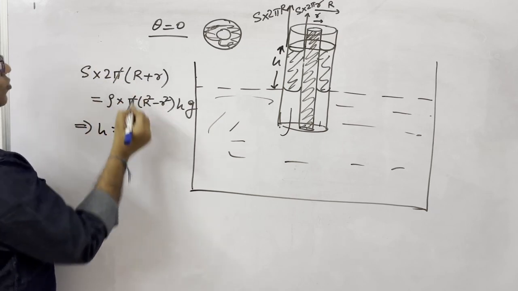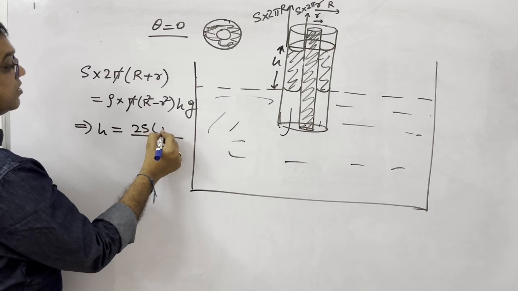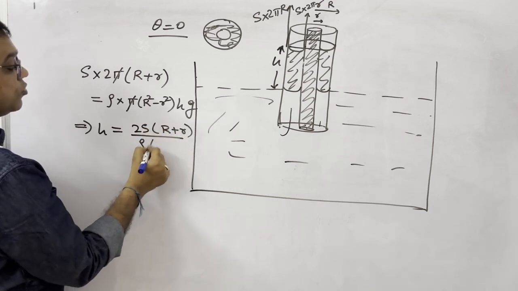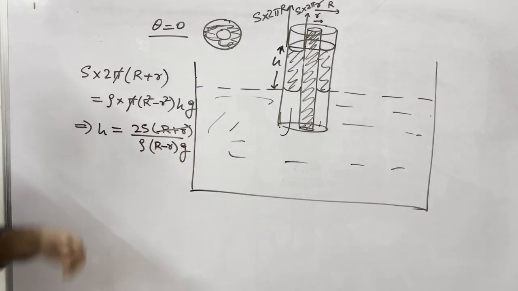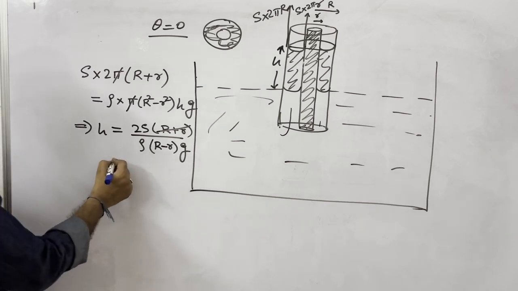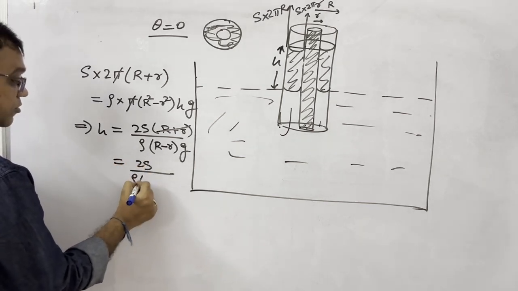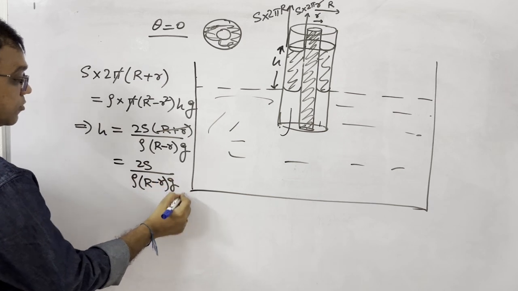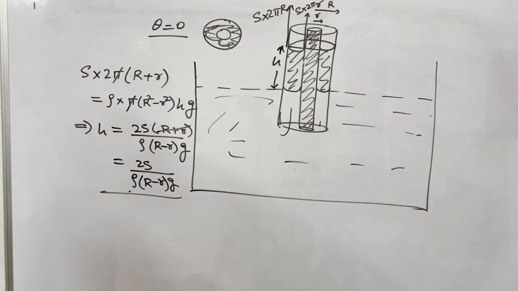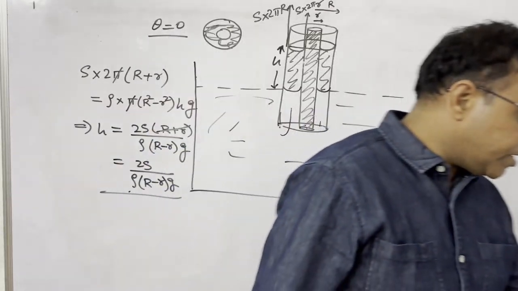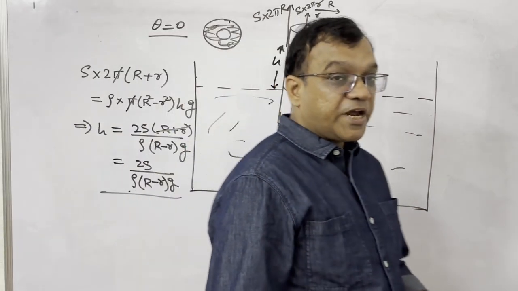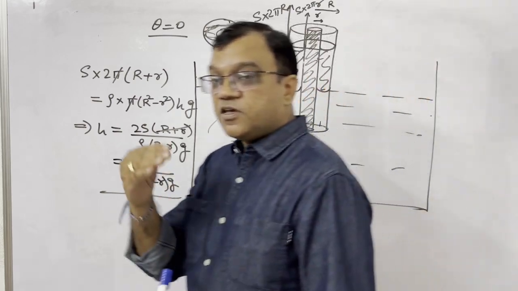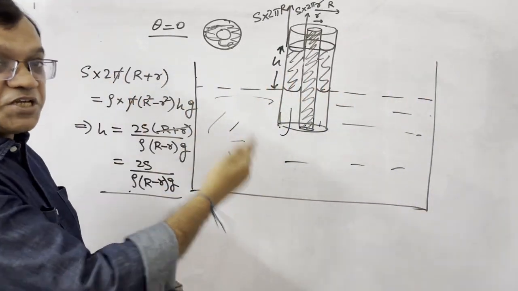h is equal to 2S (R plus r) upon rho (R minus r)(R plus r) into g. This is cancelled. So h is 2S upon rho (R minus r) g. So this comes. Now another thing also you can take. I'm expecting you are understanding, these are slightly nice concepts. Try to concentrate on them. If you are not understanding in one go, see them again.